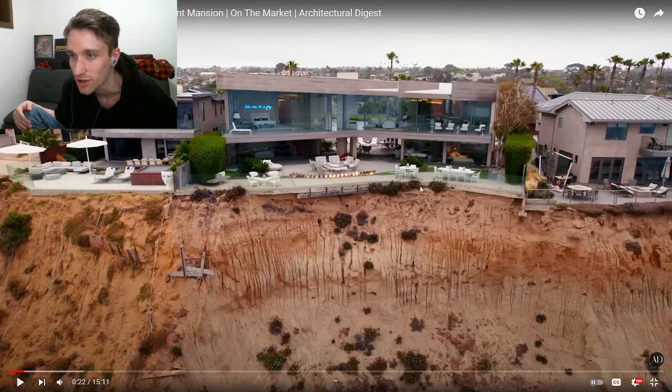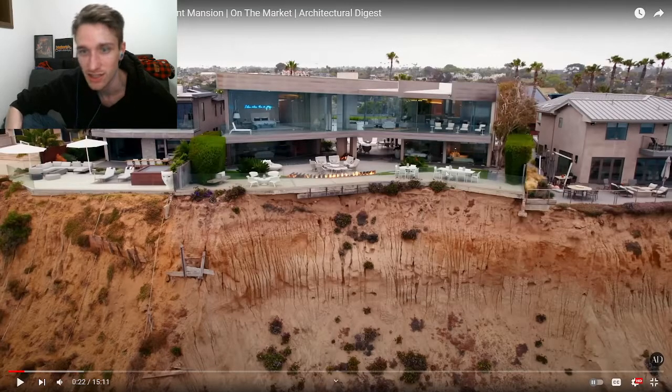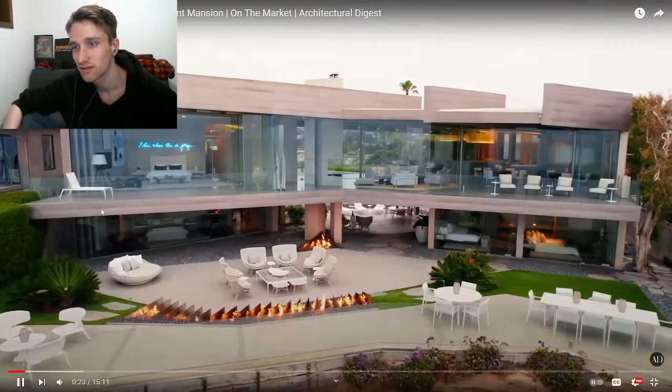There's even like little caskets and little burials from like probably an ancient burial ground underneath it. Oh my God. You'll be eating lunch out here, having a little picnic with your kids on one of the two tables. And next thing you know, you guys are all in a landslide going into the ocean. And same with your neighbors. Look at this. The hot tub is literally on the brink of going to be one with the ocean. What the fuck? For Bluffront Encinitas.